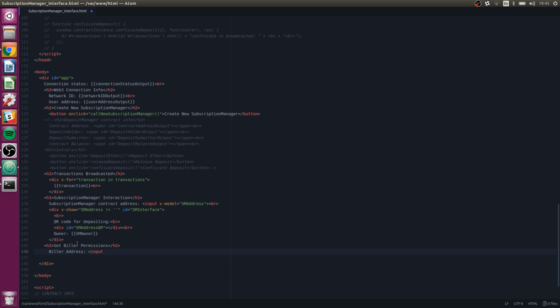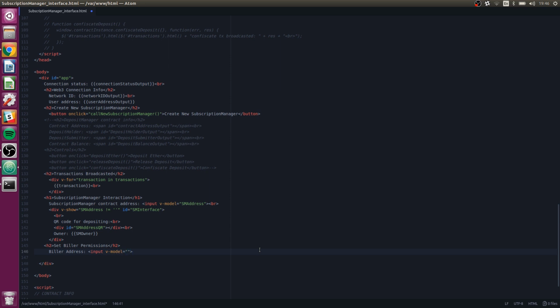And I think I'm going to do it the same style where our input is going to be a V model. I don't remember where that went. Where did our other input go? It must be in this. Oh yeah, V model right here. So I'm going to do the same thing here. Input V model.